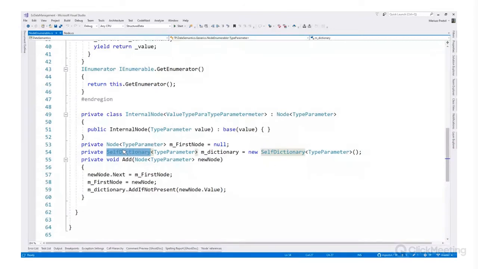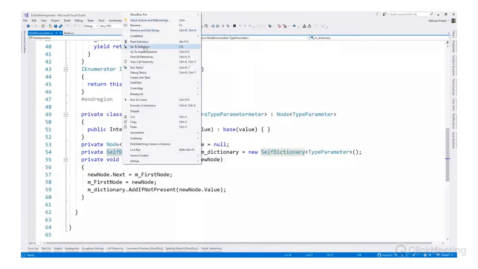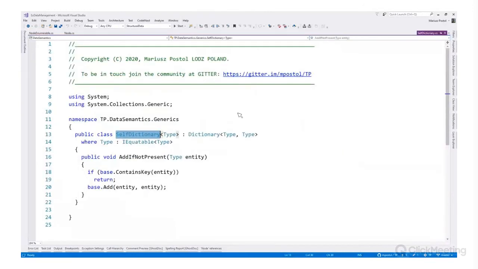The definition of this type you can find, go to definition, here, self-definition is just dictionary, but in this dictionary we have only one type, one parameter. So the same type is used to store in the dictionary and is used as an index to the dictionary, a selector of the dictionary. This way we can convert structure type into the complex type.